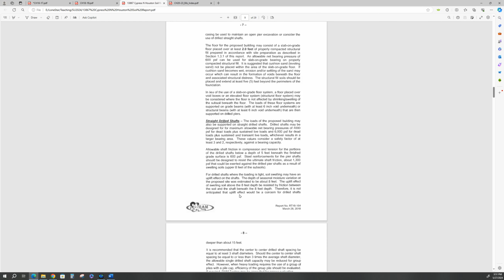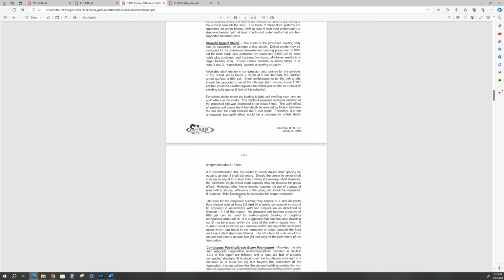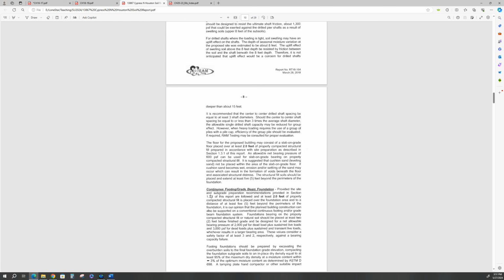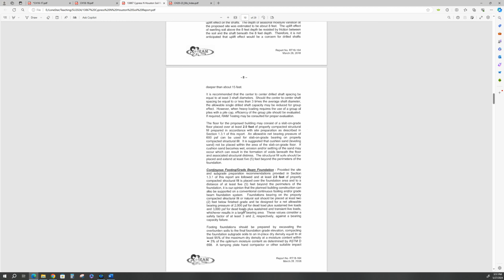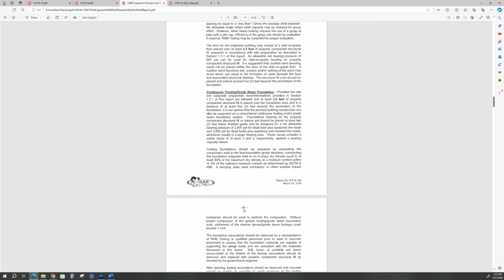So that's the second type of foundation that's recommended by this report. We can use continuous footing and grade beam foundations if we want, as long as we design it according to the following paragraph.